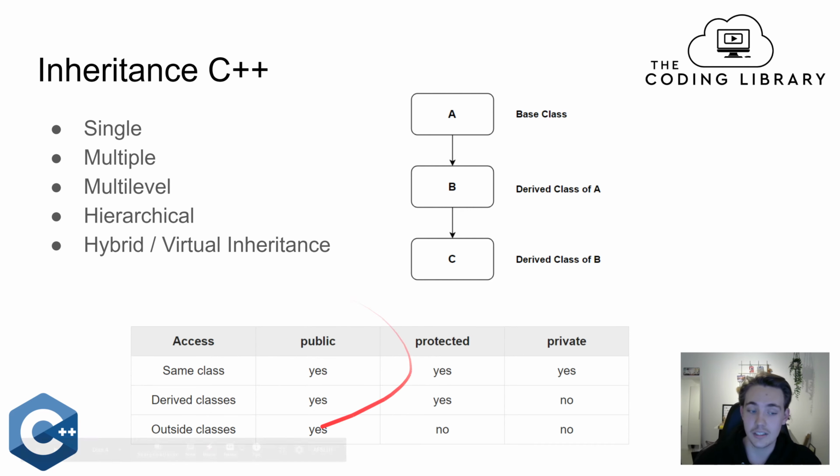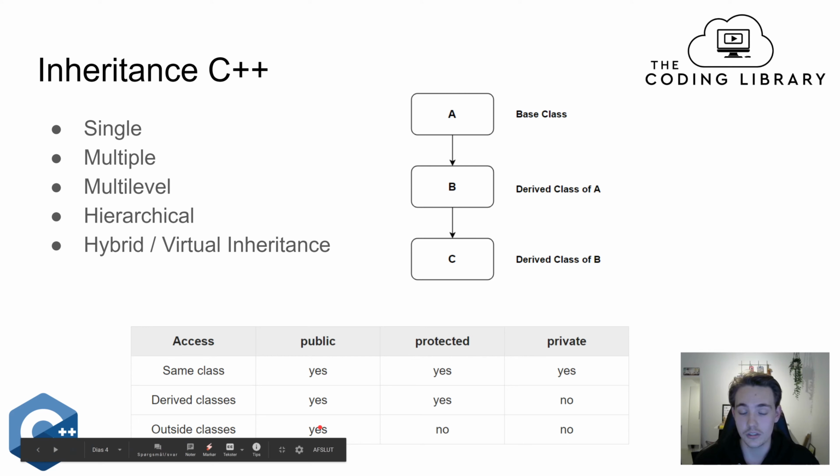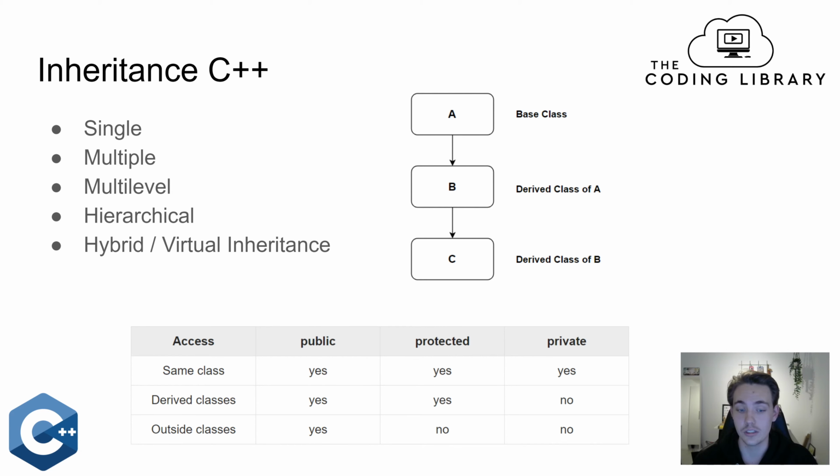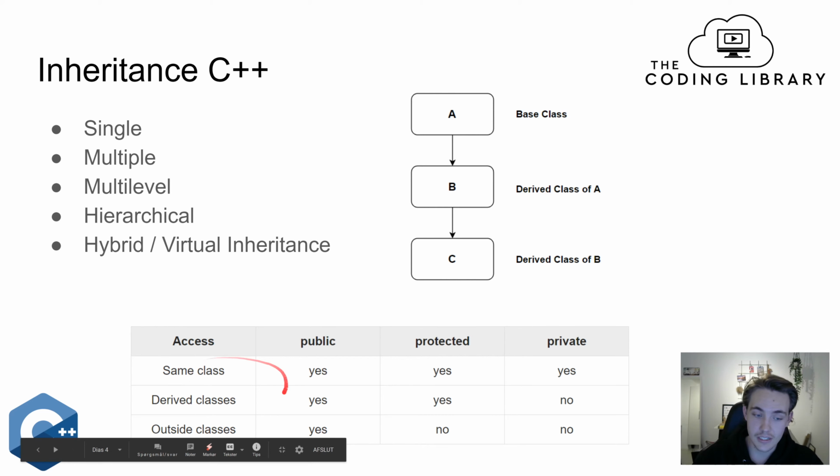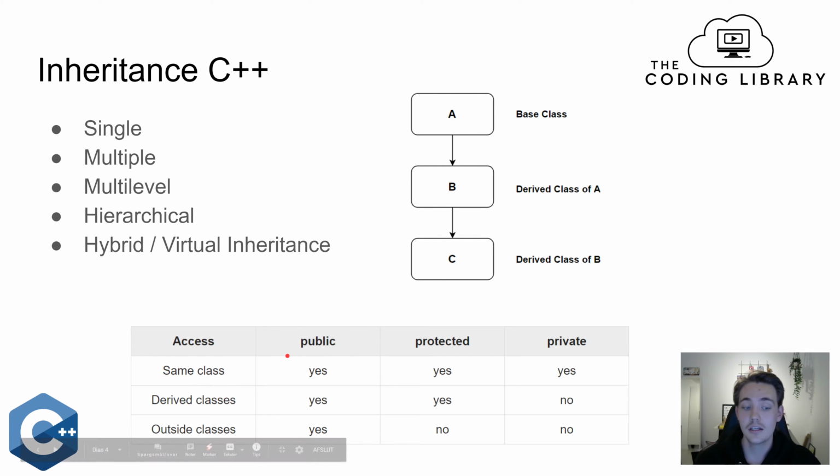And down here we have the access modifiers, to see what is known to us in different situations where we use the access modifiers. So let's say we have the same class here, and they are public, then all the members and the functions are known to each other. And also the same if we have protected and private here, because we're operating within the same class, so we can always access the members, variables, or attributes of that class.